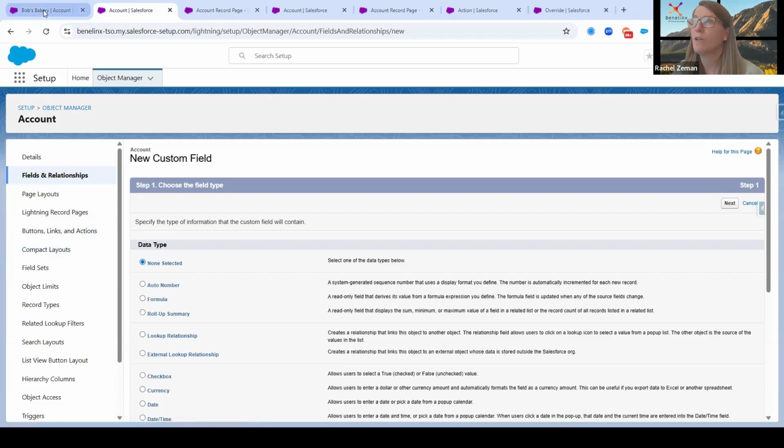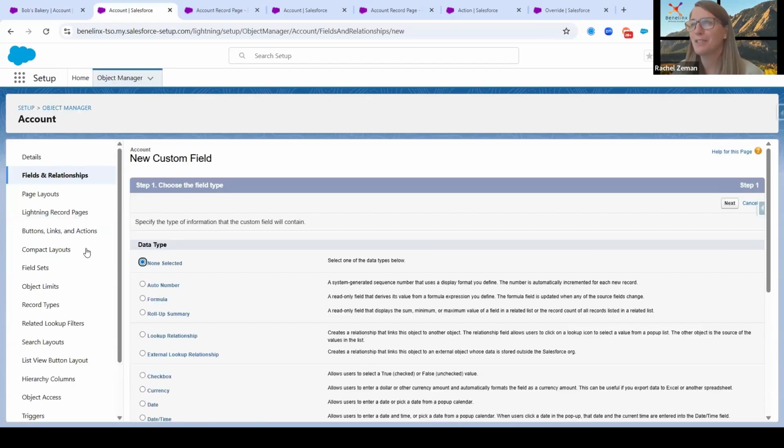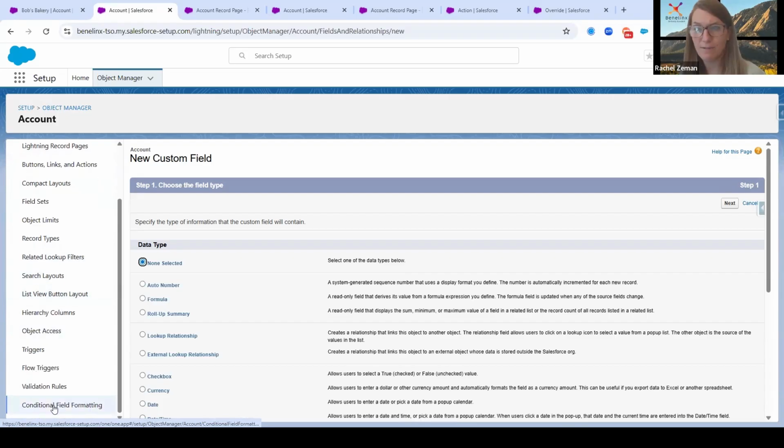Compact layout equals highlights panel on Lightning pages. And I can edit some of the buttons and visibility, and then more complex formula and automation, flows, validation rule, conditional formatting, which is for another day. And honestly, above my pay grade. I never figured out how to build flows. And I think I'm too old now. Maybe not.